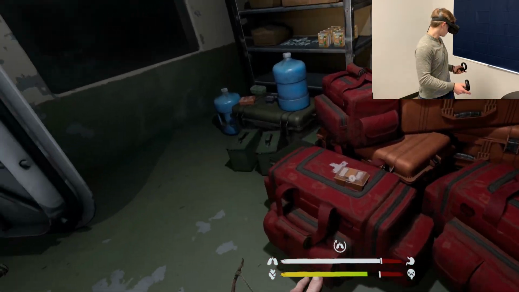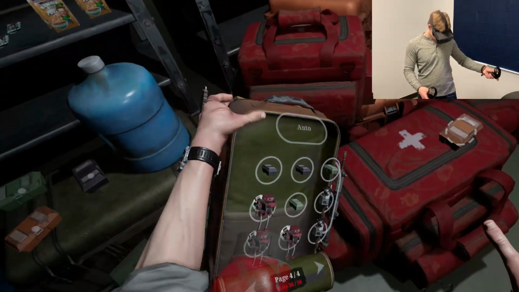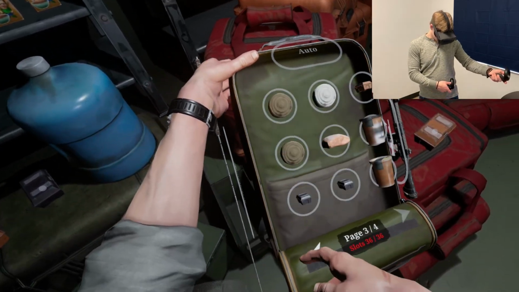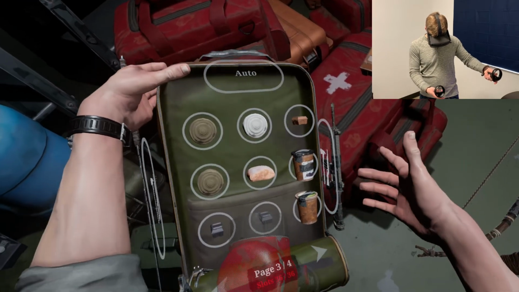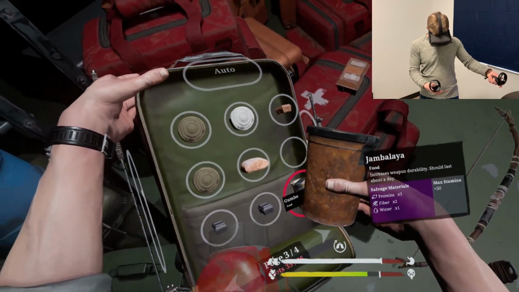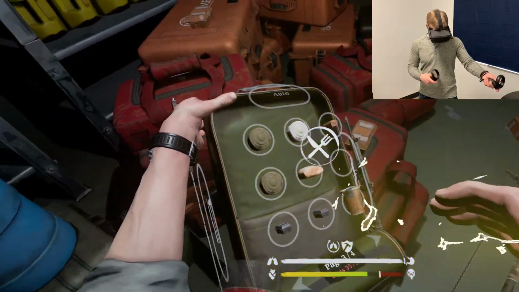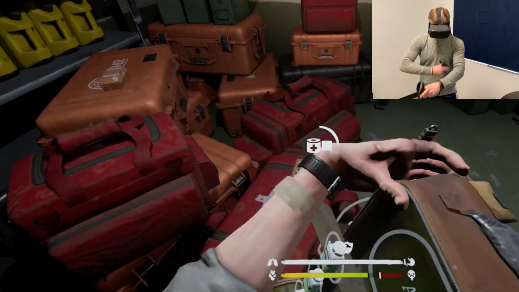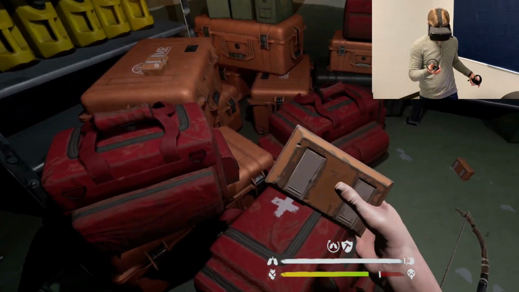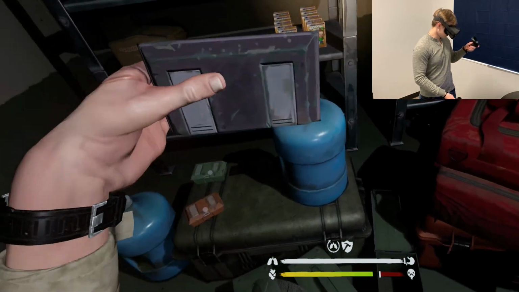They're coming. We need to prepare. We don't have time to be messing around. What don't I need? Okay, we're gonna consume some jambalaya. So we can use the bandage up. So what do these things have in them? It's not as important as these other ones.